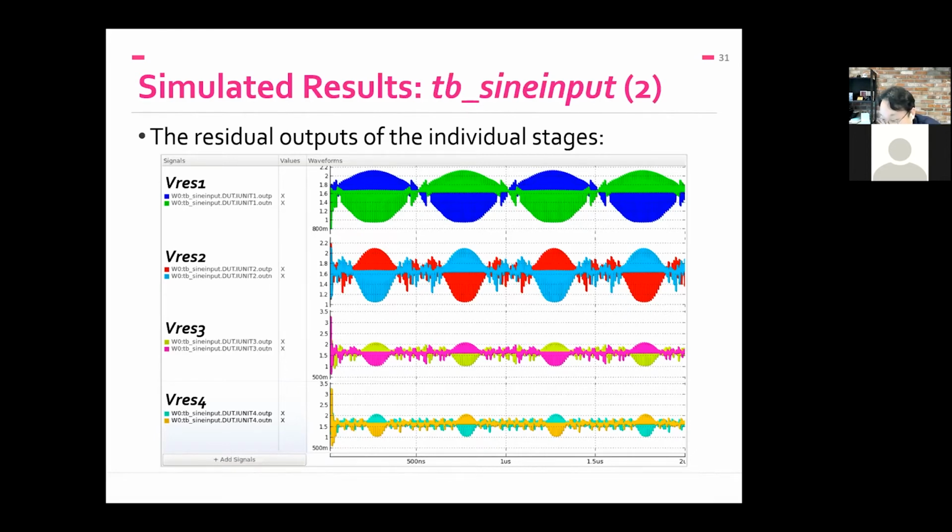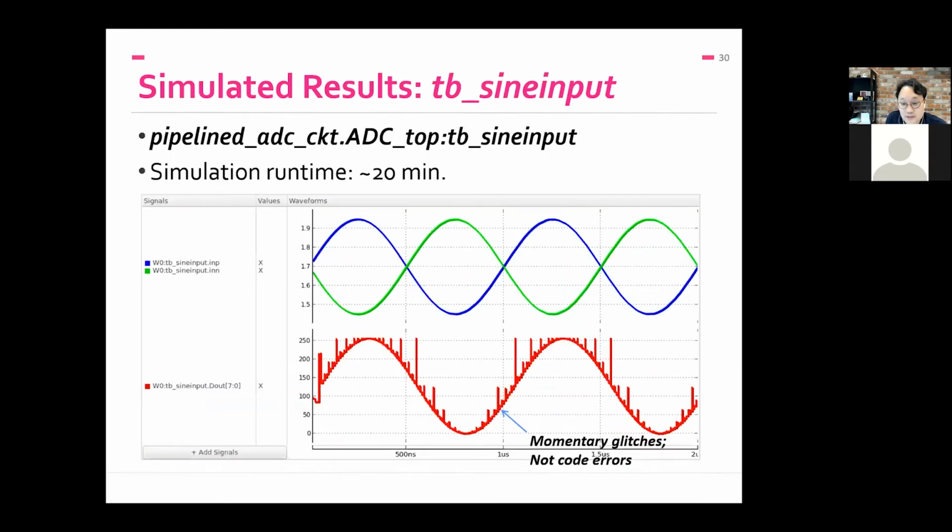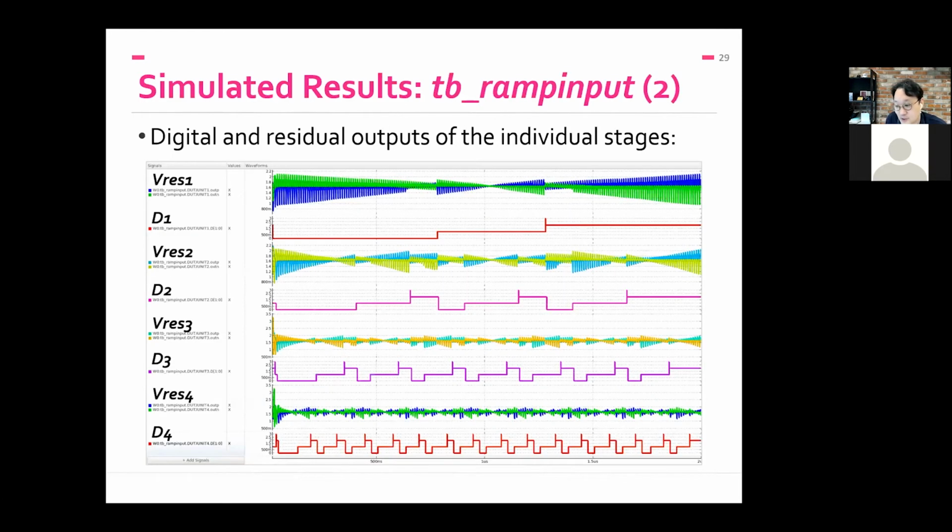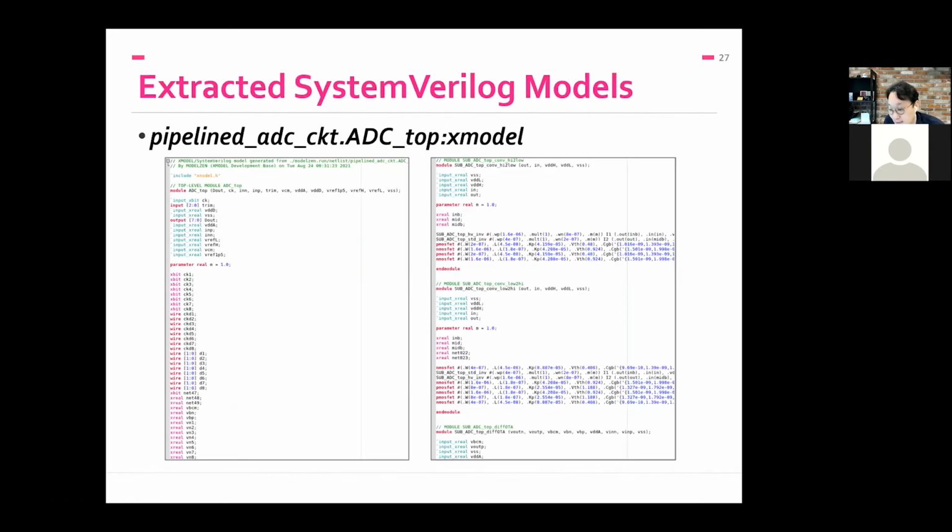Question from Rohan: can it parse hierarchical designs? Yes, in fact, this design was hierarchical, and I will show you the hierarchy soon. And does it support EENet? It's not clear what it means to support, because right now I am showing extracting a model from a circuit, and the circuit doesn't have EENet in it. So does it interoperate with EENet? Yes, it can, because it's just SystemVerilog.